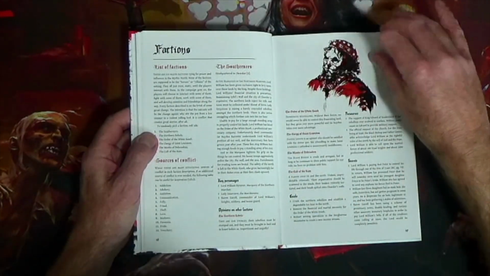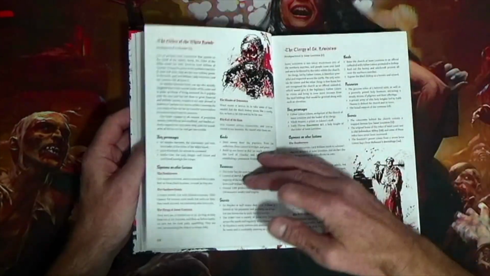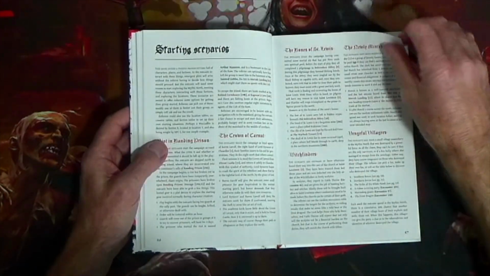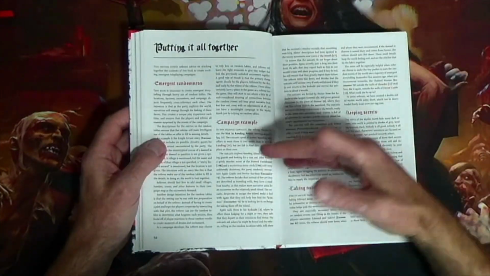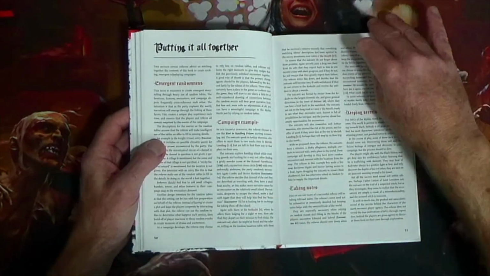Now we get into some of the factions for this world and some of the important people in this world. And you're just going to go through that, starting scenarios, campaign objectives. This is really going to give you a lot of your information to put together your adventure, and here it's all laid out for you.